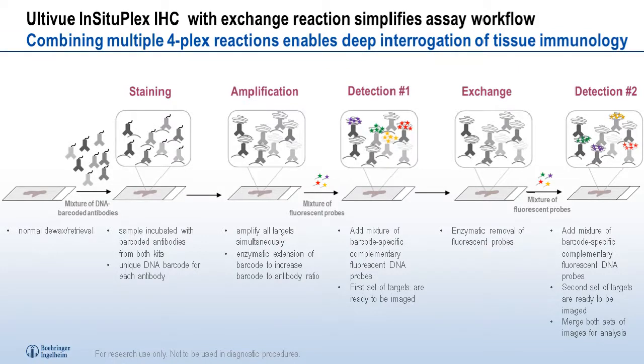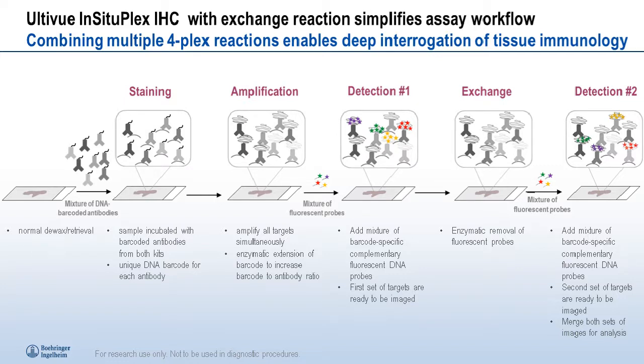So while this is really nice, we've got these 4-plex assays, it really empowers us to ask more complex questions in our tissue. We're still left with a lot of assay development to look at our targets of interest within a broad array of different cell types. And a lot of our new targets of interest, there's very little biology out there, very little published about where they're expressed. And so we really want to cast a broader net on different cell types.